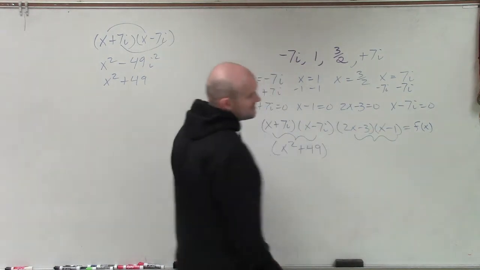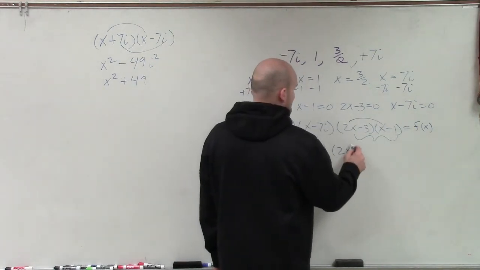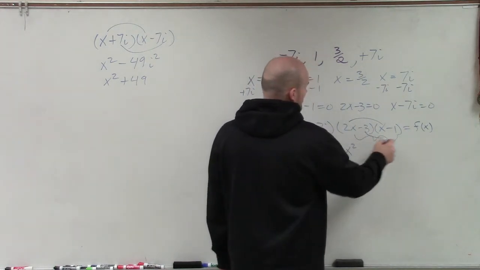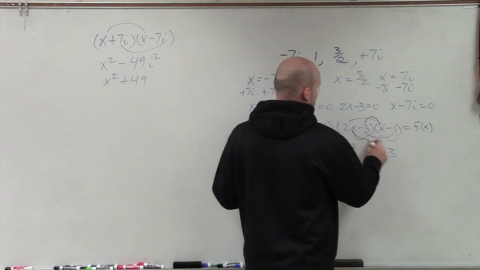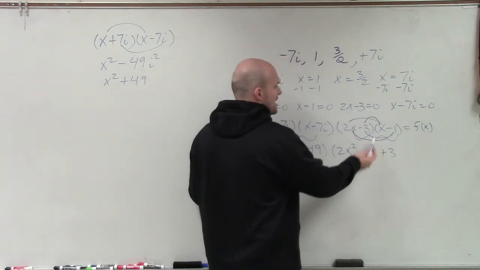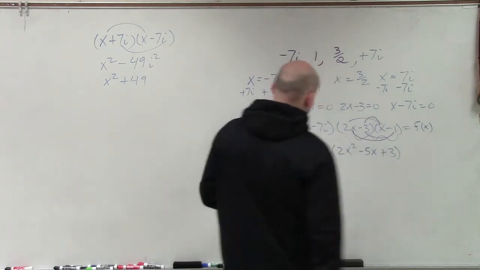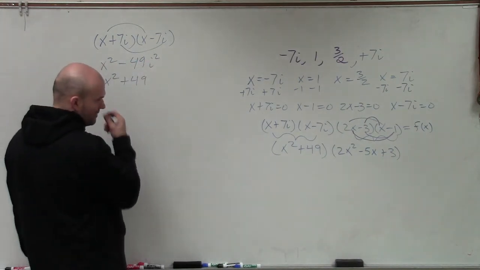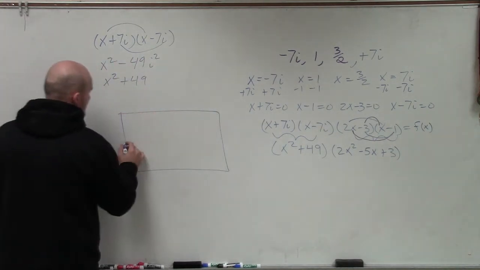And then here, I have to multiply these out. And to kind of keep the video a little bit short, I'm going to do this kind of in my head. 2x times x is going to be 2x squared. Negative 3 times negative 1 is going to be a positive 3. So then I multiply the last two. And then when you're multiplying two binomials, what you simply want to do, since I know that these two terms are both going to have a variable factor of x, I'm going to multiply them and then add them in my head. So negative 3 times x is negative 3x. 2x times negative 1 is a negative 2x. Therefore, that's going to produce negative 5x. But now in this case, I have a binomial times a trinomial. So what do I want to do for this one? What should I do? Let's do the box method.